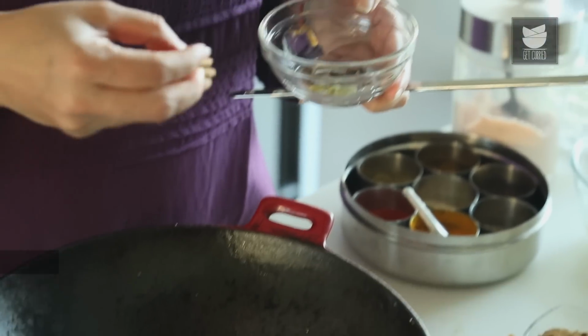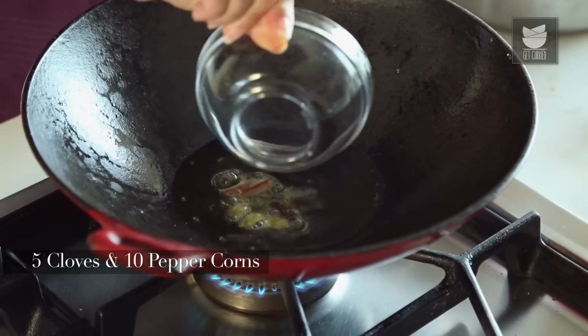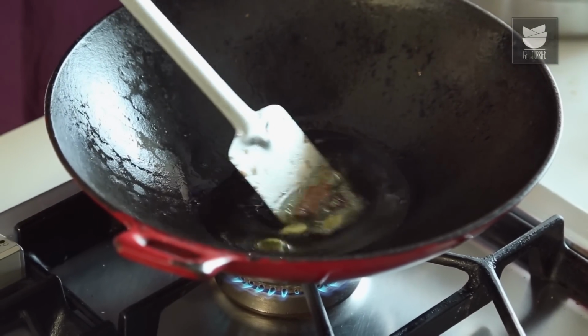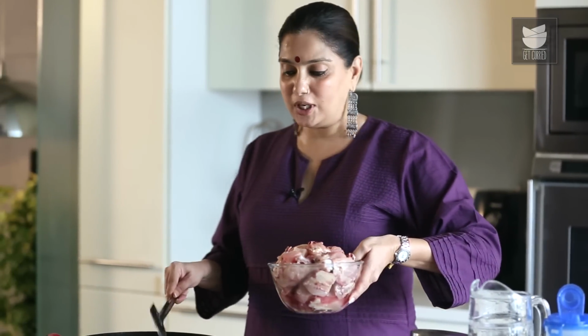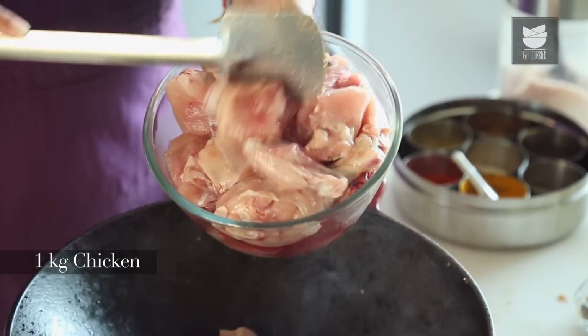I'm going to add an inch of cinnamon, 1 black cardamom, 3 green cardamoms, 5 cloves and 10 peppercorns, and saute this for a few seconds till it leaves its aroma. And here I have a little more than 1 kg of chicken which I'm going to sear in this for about 3 to 4 minutes on a high flame.